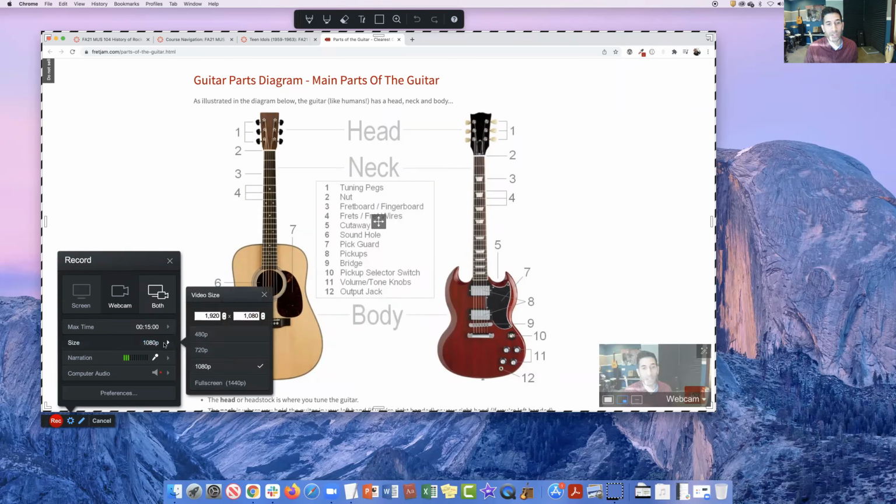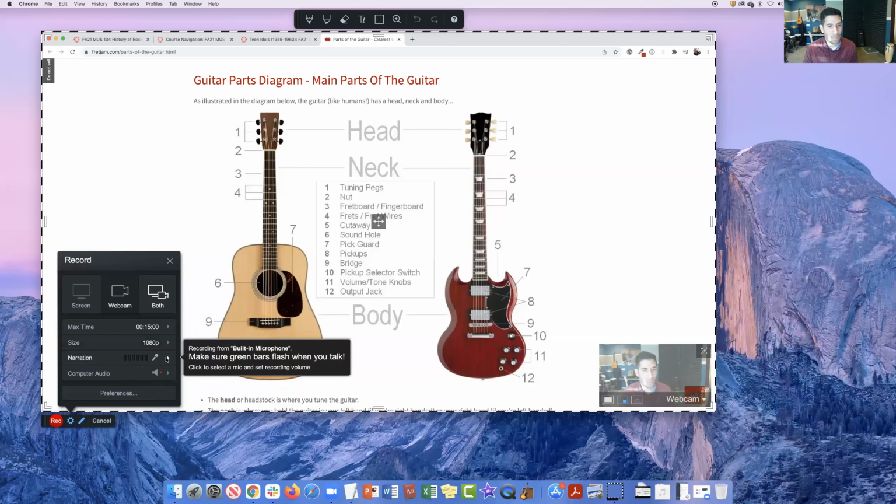The size of the video, I go with 1080. Three or so years ago, we would say to go with 720, but nowadays the technology has sort of caught up. So a 1080 frame works really well. And when we get to the point where I'll demonstrate uploading it to YouTube, it's a really good fit for the YouTube environment. And then your microphone, right? And as you see, I'm talking, you'll see that the levels are matching my sound. So I know that it's picking up my narration before I start recording.